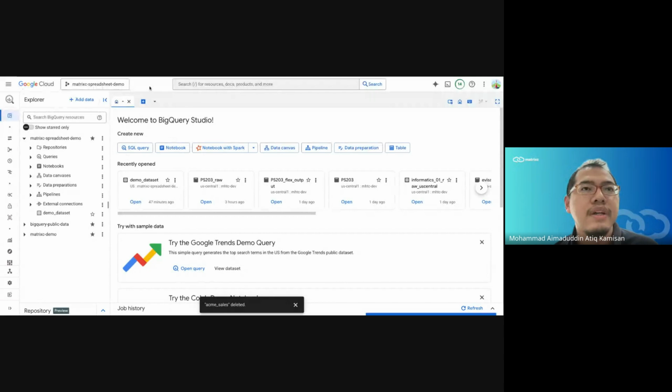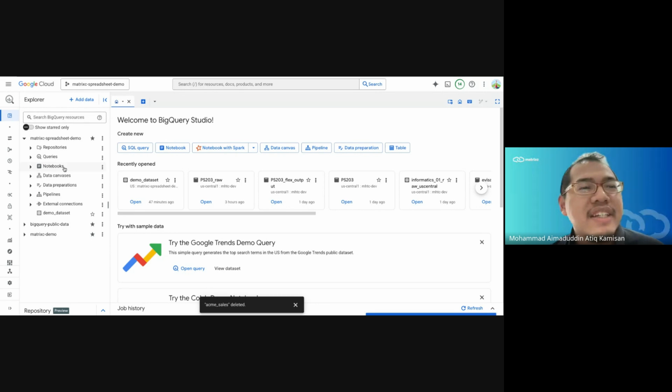If you are not familiar, you can also create your own, using your personal email. You can create a Google Cloud ID, and it can be attached to your Google email also. So you can create your own Google ID inside Google Cloud Platform. After you create it, I think you need to attach a credit card for billing, but most of our demo here will use the free tier of Google Cloud Platform, so it will not incur any cost. You don't have to worry about the cost much.